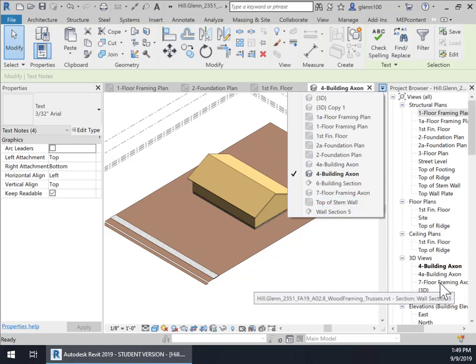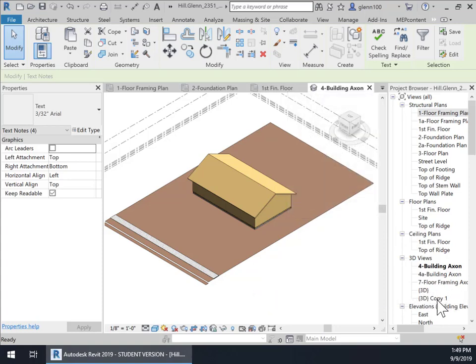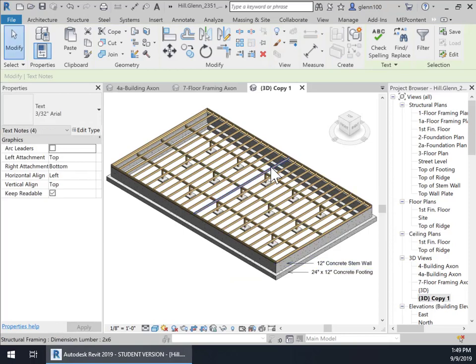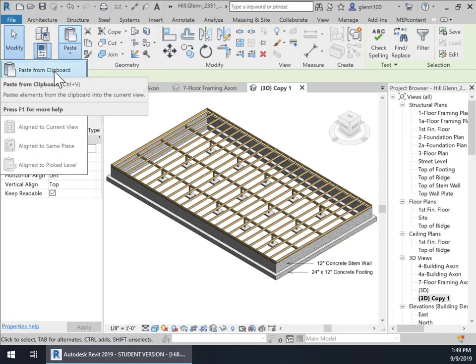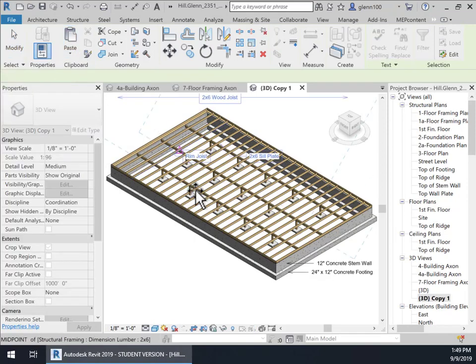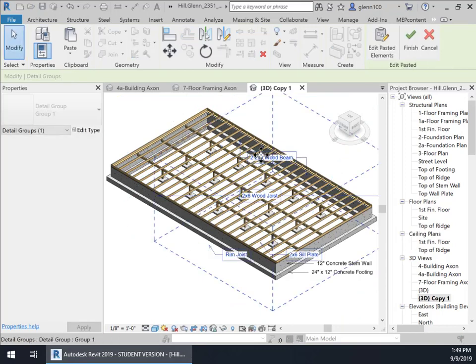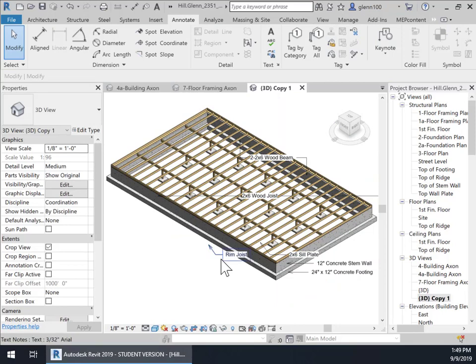What was it? 4A. Oh, copy. Okay. And then I'm going to go in and say paste, align to selected views or paste from the clipboard. I'm just going to paste from the clipboard, and you can see the text there. I'm going to have to move it around anyway, so I'm just going to click to put it in and hit escape to end the pasting.